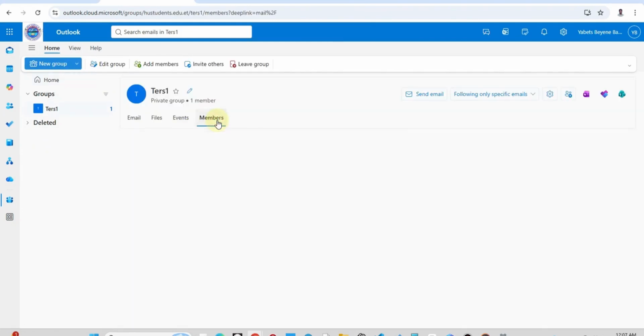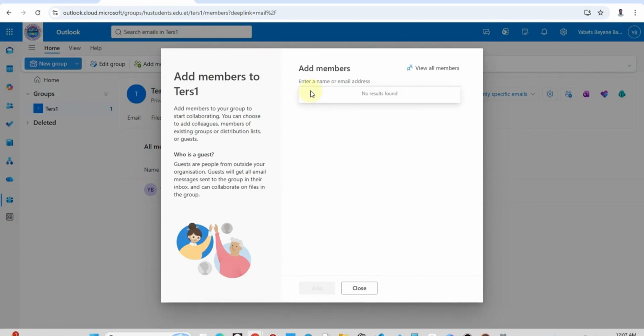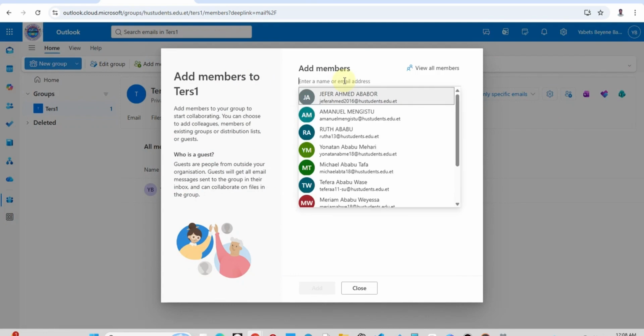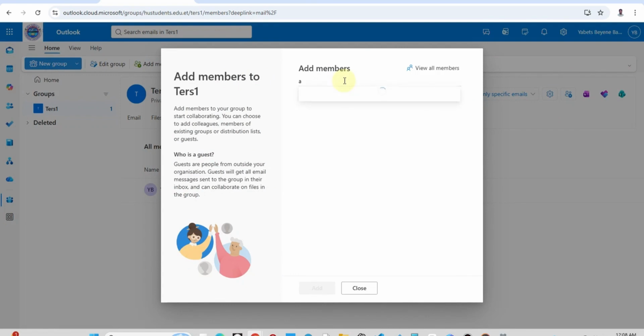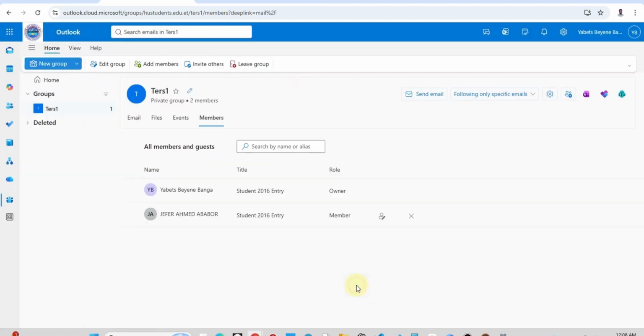Now let's move on to the important part, adding people to your group. You will see an option to add members by entering their email addresses. Start typing the email addresses of the people you want to include. As you add each person, make sure you double-check the spelling of their email address. This is important because even a small mistake can prevent them from receiving your emails. Once you've added everyone, click Add or Save to confirm. Now your contact group is officially created and ready to use.